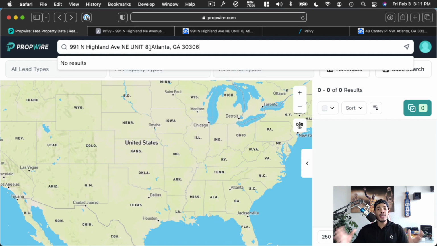So this is a brand new system. It's growing. So in time, maybe they'll get connected to more data feeds. If you're in a more popular, more in-demand area, your stuff will probably be in there, but just something to take into consideration. Again, have fun playing with this, guys. I'll probably play with it a little bit. I'm sure I'll have new students who will come in and that'll be kind of their go-to. But this is absolutely amazing if you're especially on a budget and looking for free leads.